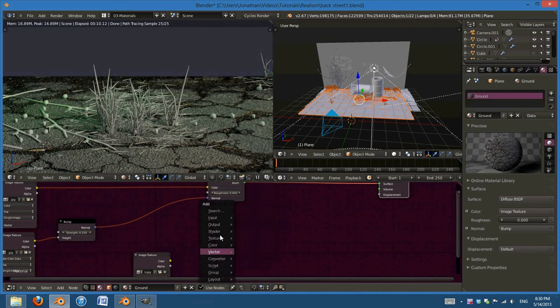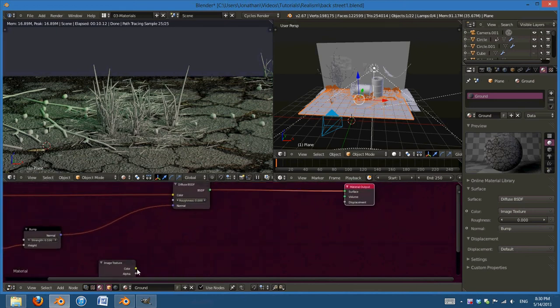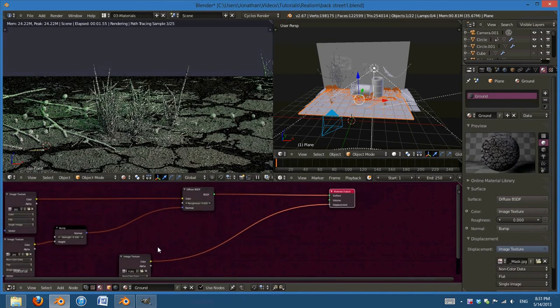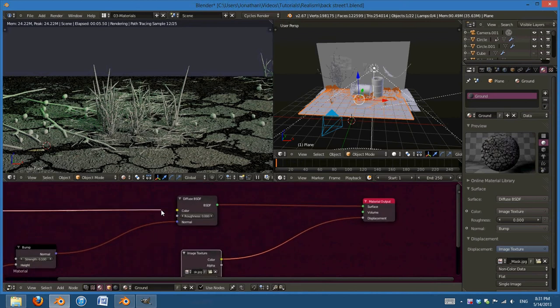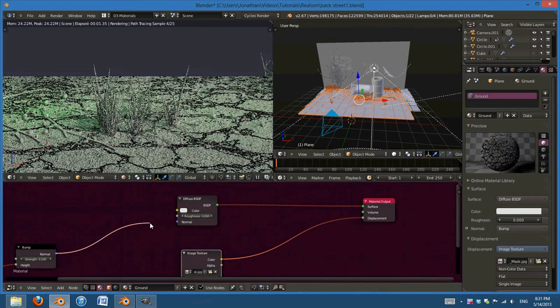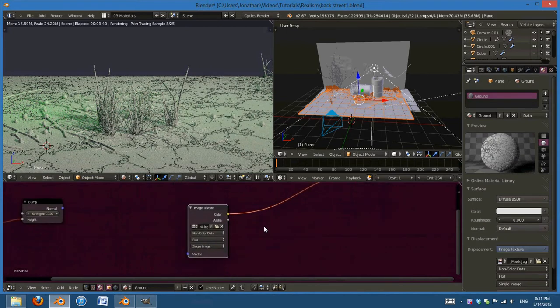I'm not sure if I can do that. But that's okay, because we can go ahead and plug this color in because we want it to apply to the whole material. We're going to be adding something in just a second as well, but we can make that one of the bump maps. And to see it more clearly, we can just take those out, so we see just the map.